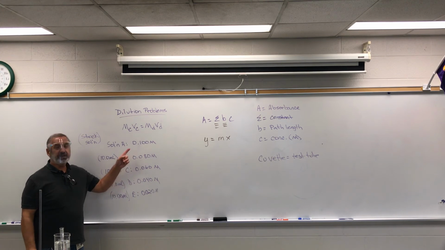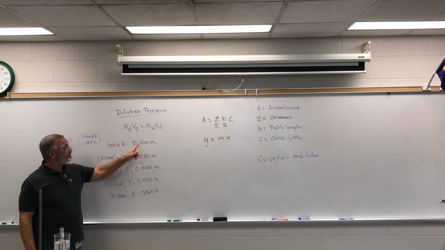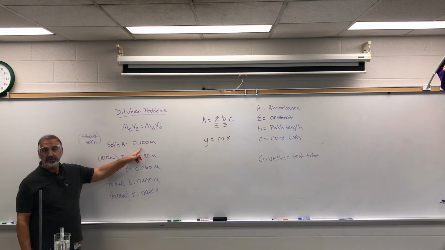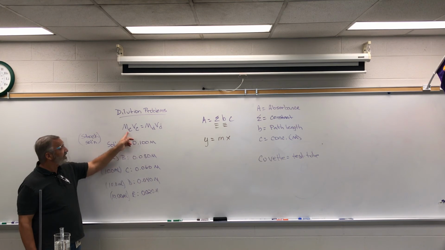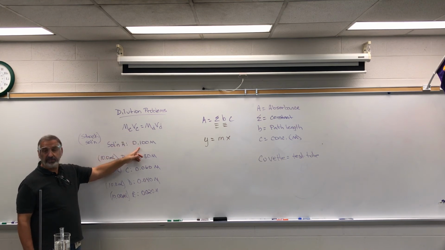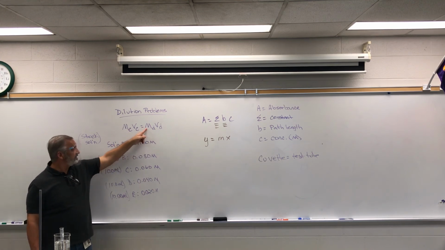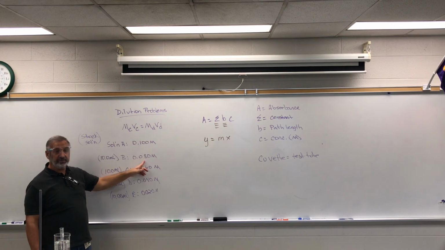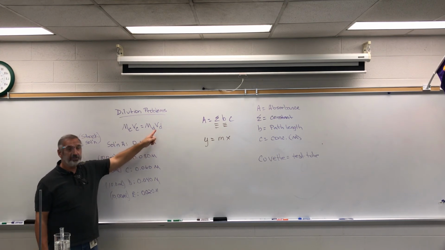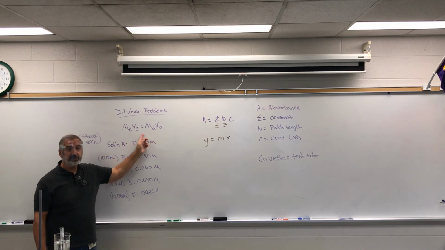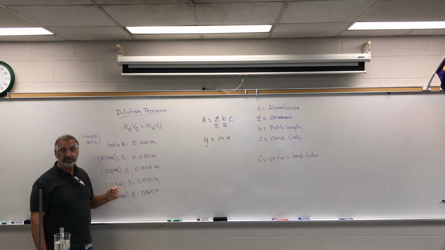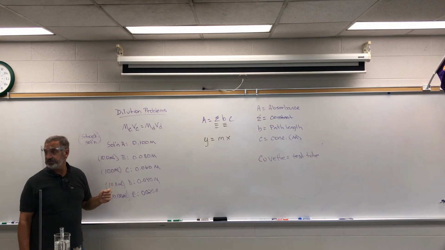So we need to do the calculation. So is this one going to be your concentrated or dilute? The 0.1. That's your concentrated, right? Because these are all more dilute. So the molarity of the concentrated is always going to be 0.1. The molarity of the dilute for B is going to be 0.08. The volume of the dilute is going to be how much? 10 milliliters. And you can leave it in milliliters because it'll cancel out since it's a ratio. Okay? So we don't have to change the liters or anything.